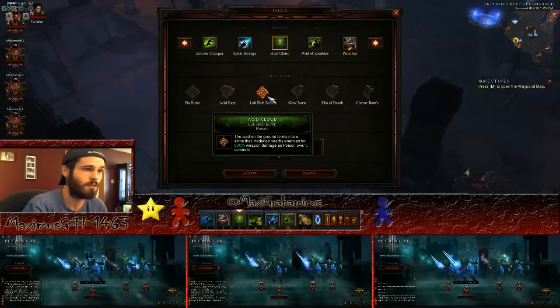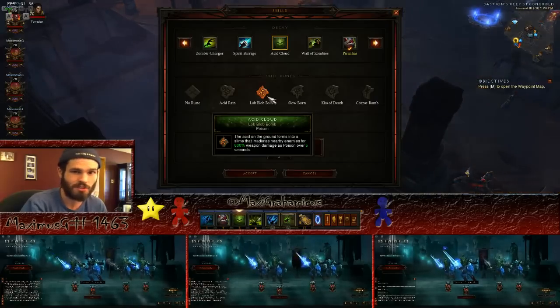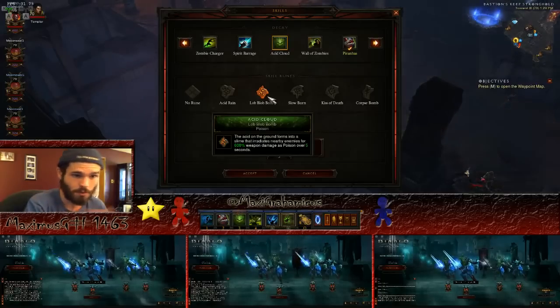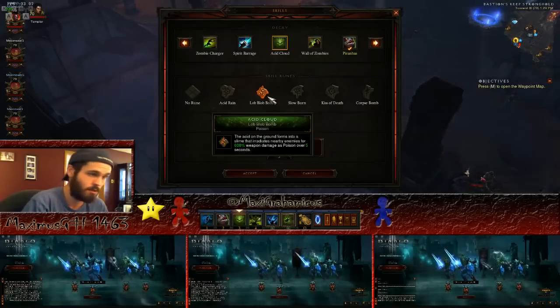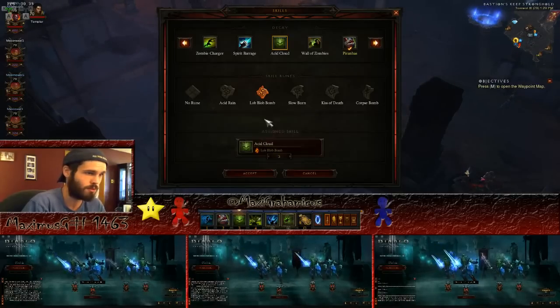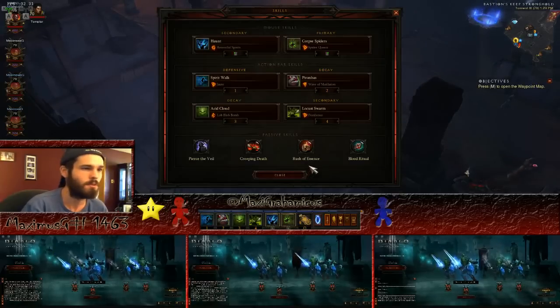So none of the damage really gets wasted if the target dies or if you kind of miss the target. You could miss the target completely, and those things will still go and find something to deal damage to, hopefully before they disappear. So Lob Blobs is really, I think, the best choice to choose with this. And then, did I leave anything out?